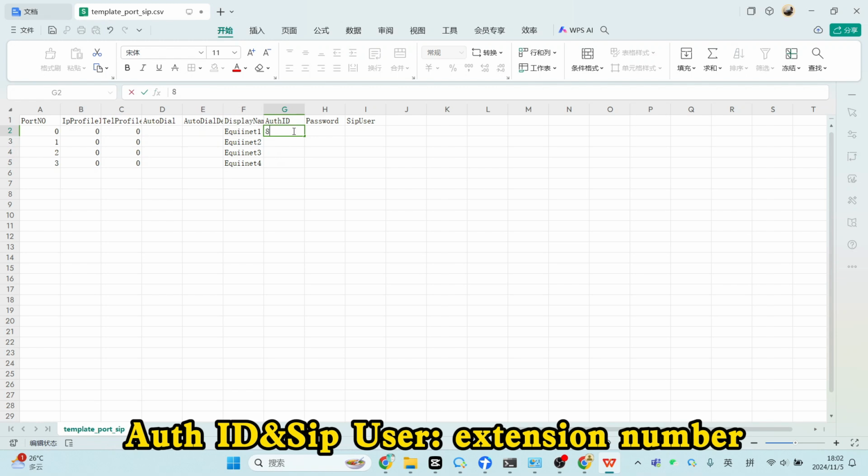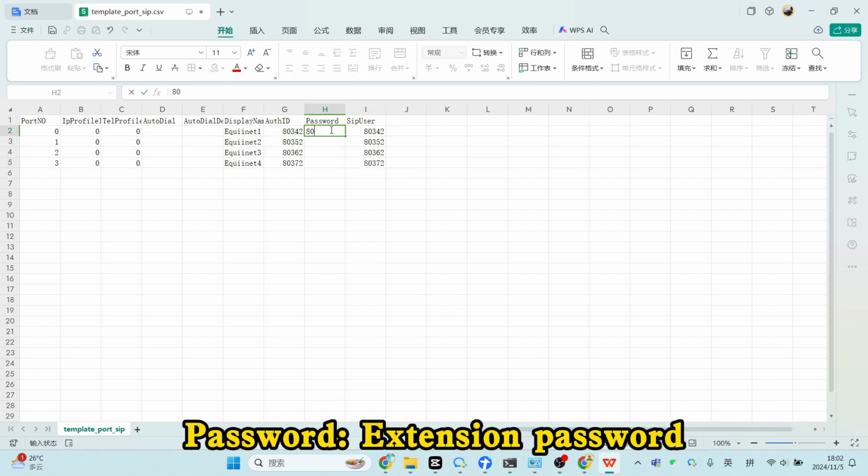Auth ID and SIP user, extension number. Password, extension password.